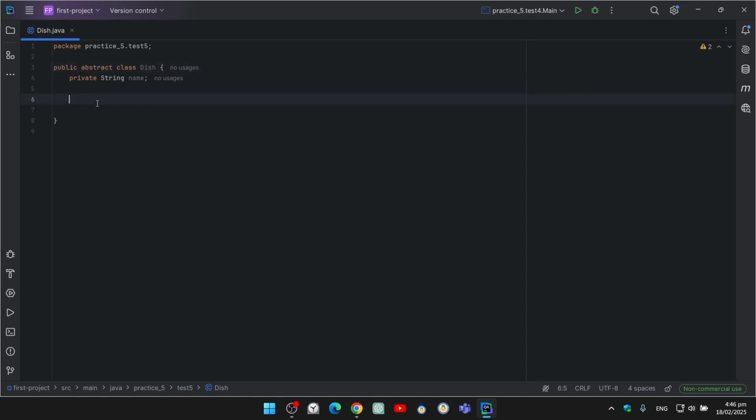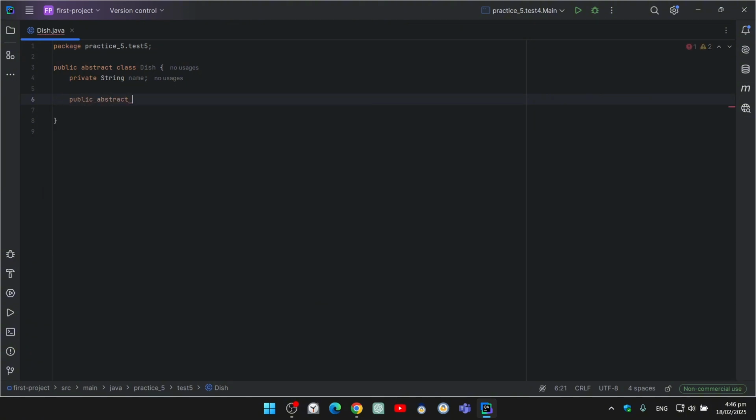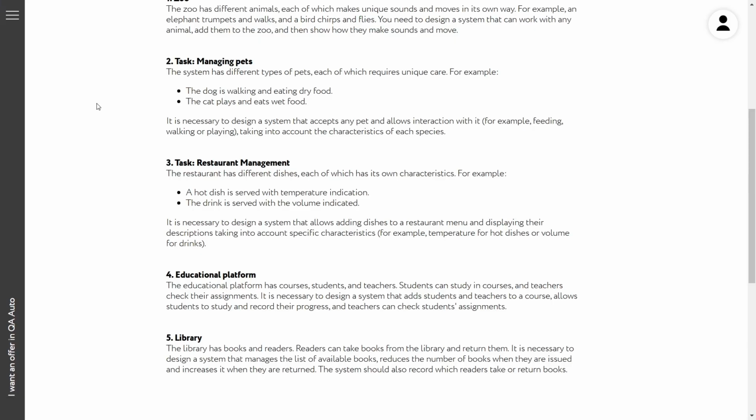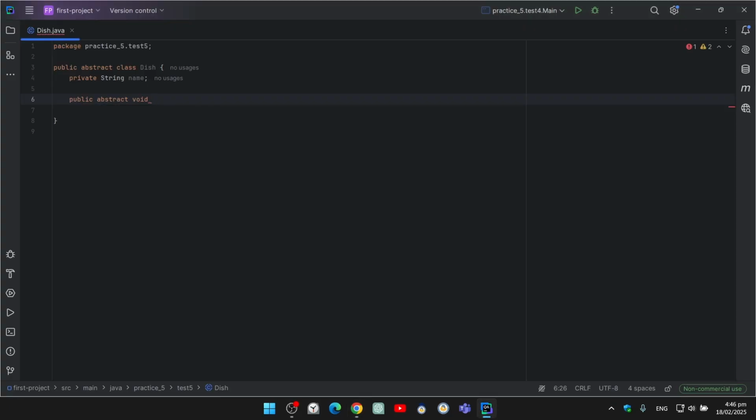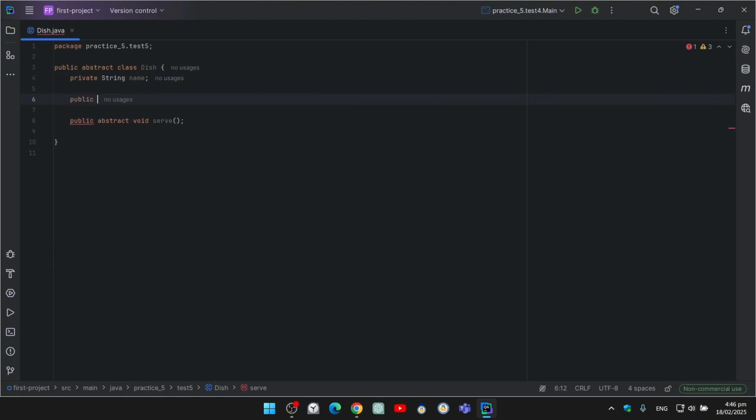So let me create an abstract method. So abstract void, right? So each dish is served. So we can say serve. And let's also create a constructor here. So the constructor matches the name of the class, so Dish, right?